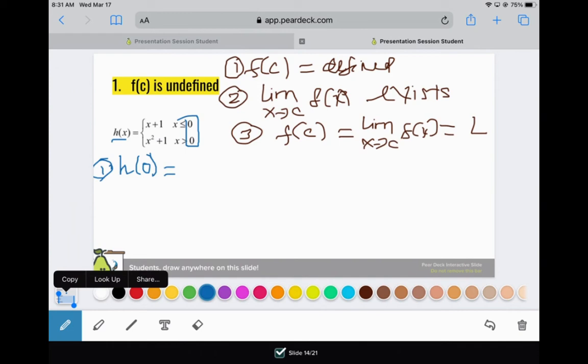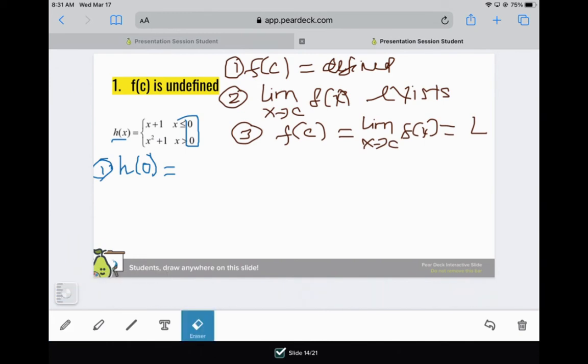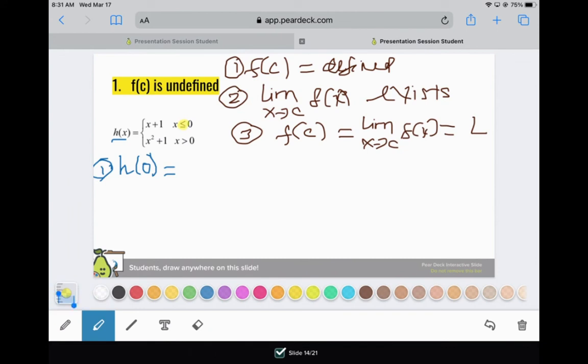Then Jessica was like, wouldn't that be the top one, because it's less than or equal to 0, and that would be where the 0 is included? Jessica, that's correct. We're going to test out the top one. The reason why we check the top one, which Jessica already put in the chat, is this part: it's less than or equal to. The equal tells you that it does include a 0. The one at the bottom is greater than 0, so the 0 is not part of that function. The 0 is part of the top one because of the equal sign.